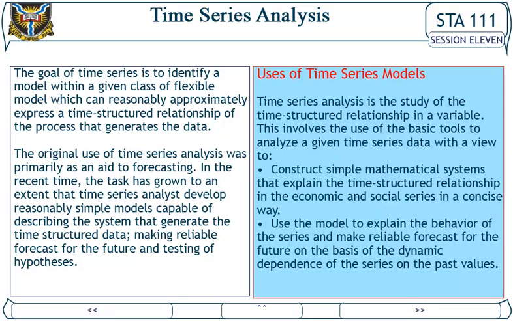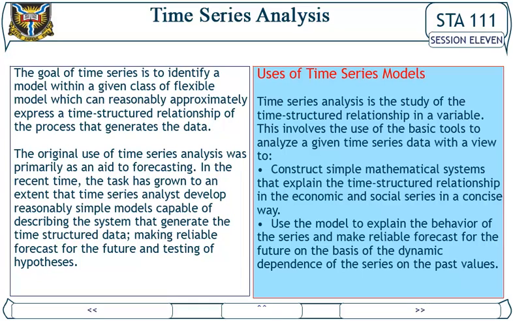Time series analysis. The goal of time series analysis is to identify a model within a given class of flexible models which can reasonably approximate the time-structured relationship of the process that generates the data. The original use of time series analysis was primarily as an aid to forecasting. In recent times, the task has grown to an extent that time series analysts develop reasonably simple models capable of describing the system that generates the time-structured data, making reliable forecasts for the future, and testing hypotheses.